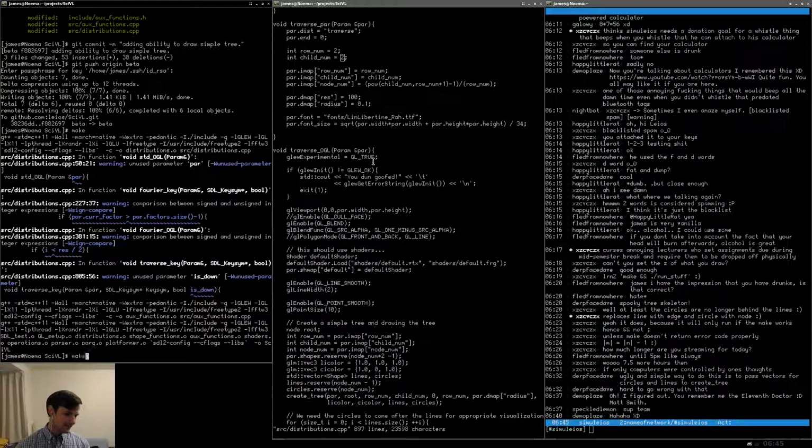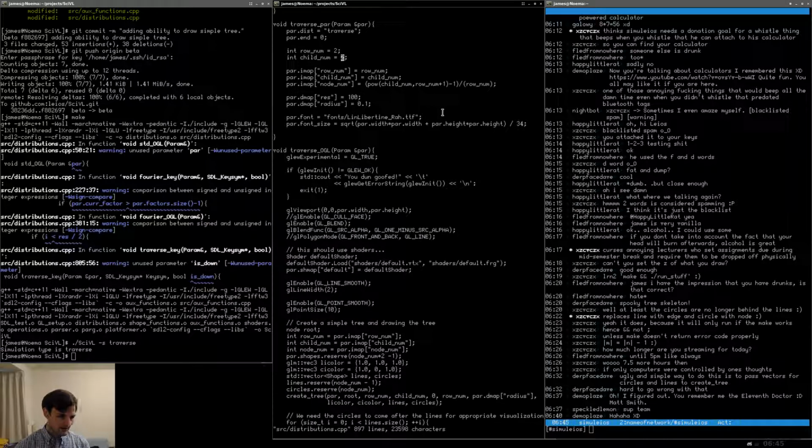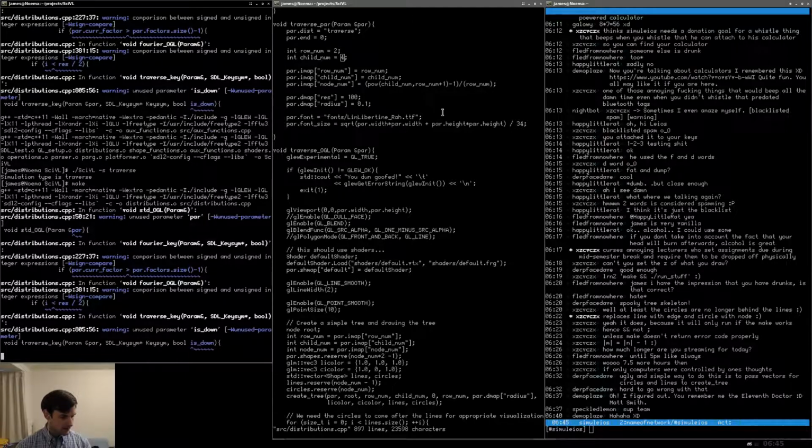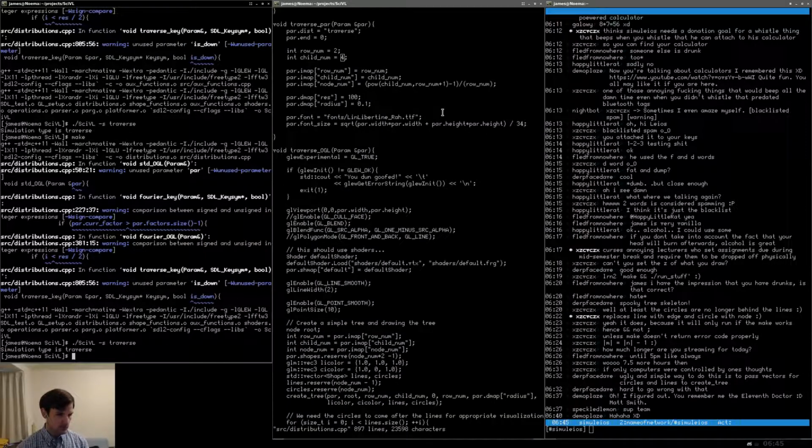Because I bet it won't. There's less IVL. Traverse. Oh, binary trees seem to work okay. Great. Let's do a quaternary tree. Make that. I don't know what this is actually called. Traverse. Okay, this one seems to work too.